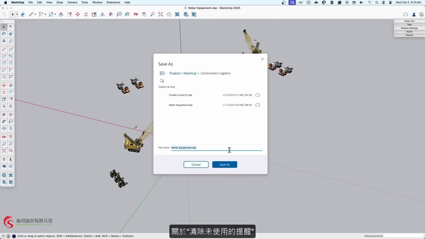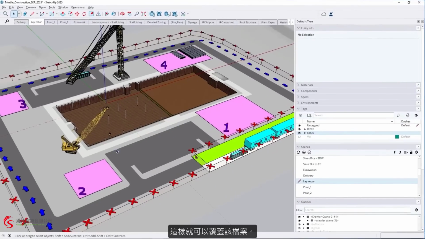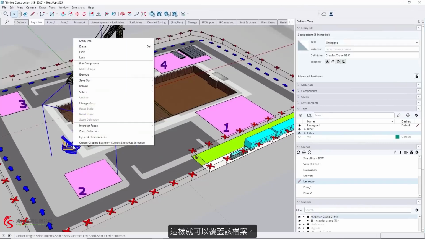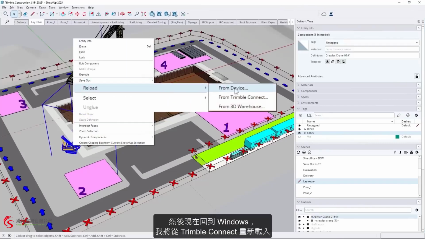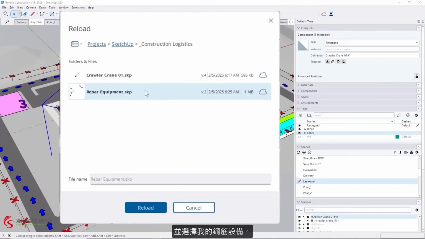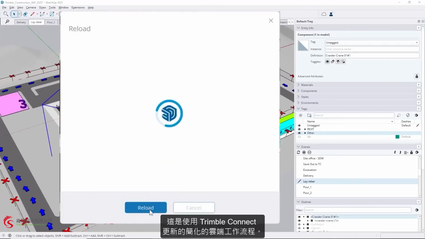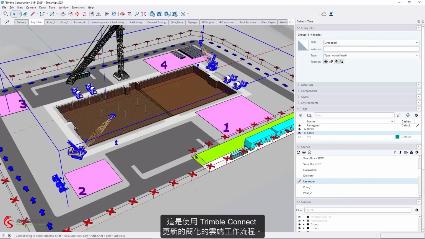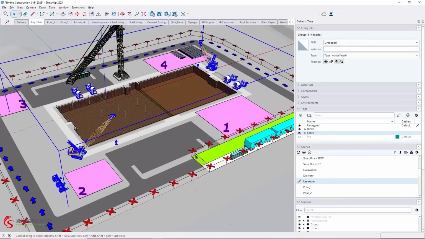We'll get to that Purge Unused Reminder later. And so that kind of overwrites that file. And then now back on Windows, I'll reload from Trimble Connect and select my rebar equipment. And that's a streamlined cloud workflow using the new updates to Trimble Connect.